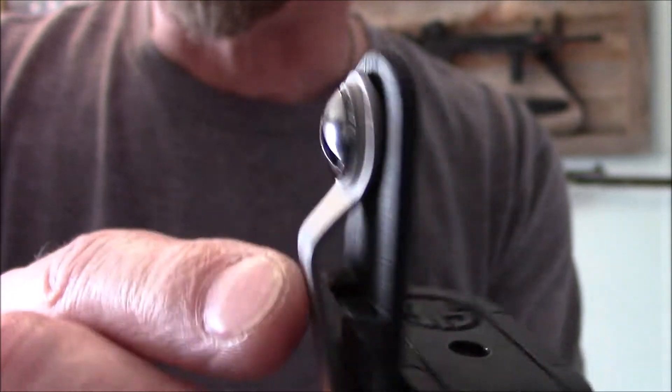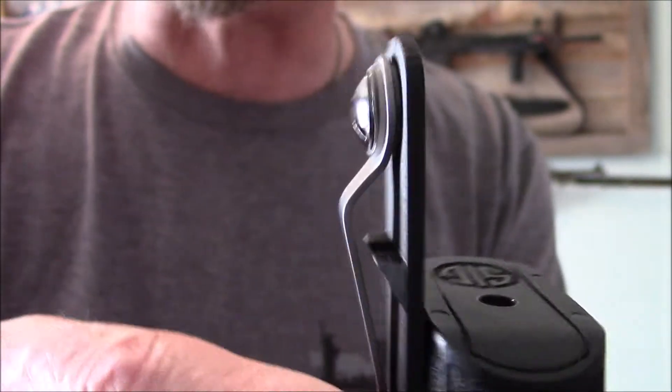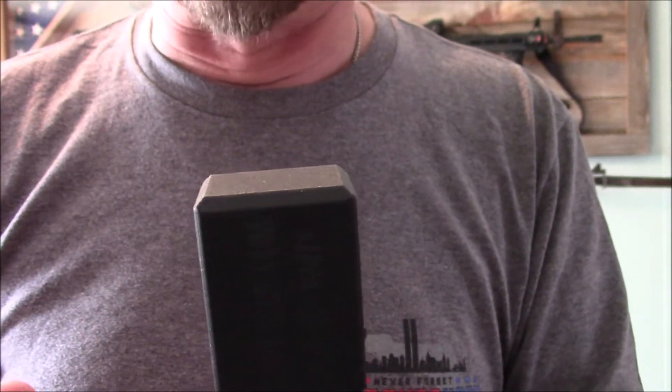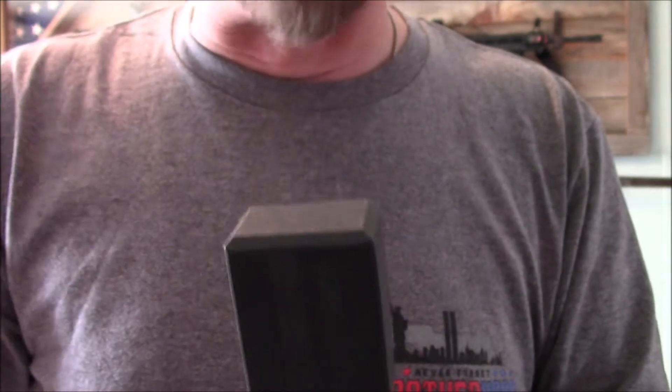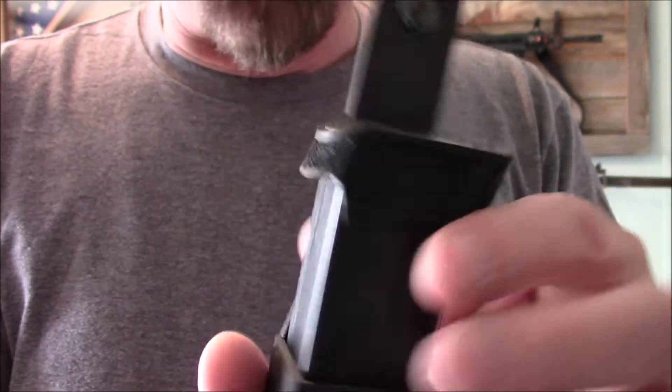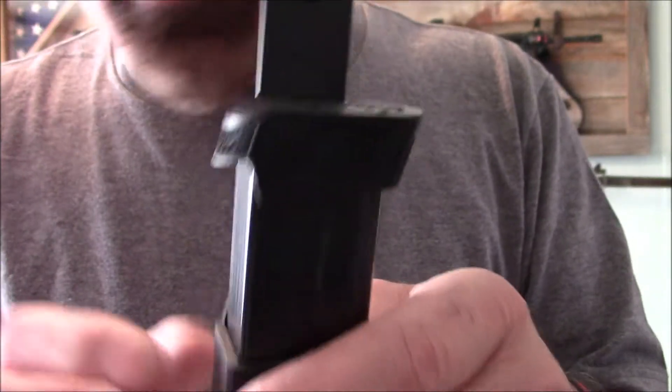The way this attaches to the pocket — when you flip that up you can see these nubs, and when you bring it back down once it's in your pocket, it is locked on the fabric and it is not going anywhere. Also notice it's got a screw, not a rivet like the other ones. The screw is going to maintain it for longevity — it's going to last a lot longer, it's not going to rip out or break. This nylon is a lot thicker than, for example, the Snag Mag's Kydex material which was almost half the thickness. And the part I really like: when it's in there all the way, nothing else is getting in there — every single one of the other ones is open to the elements, but this one is totally enclosed all the way around.